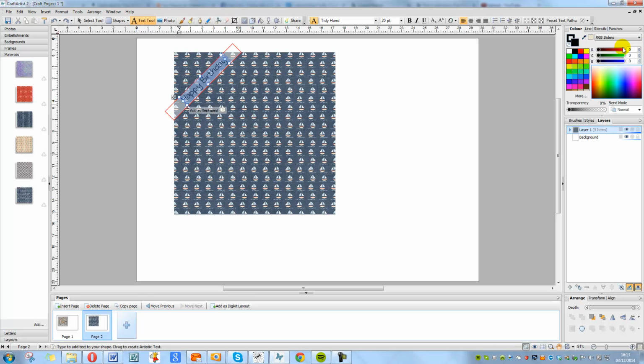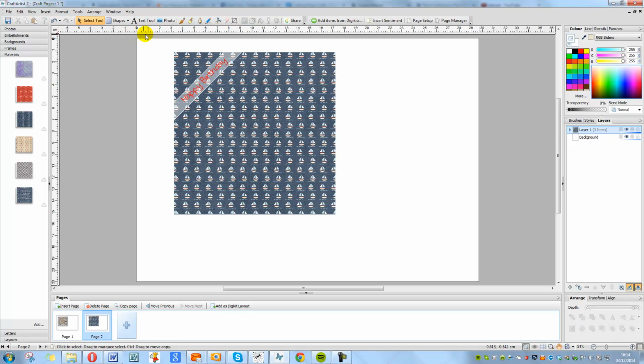We'll highlight it again. I'm going to change that to red, and the other thing I'm going to do while I'm in the colour is bring the line colour now to the front. I'm going to change that to white. It helps though if you've got it selected, so I'll change that to white. Now as you can see, click away and I've got my first corner done.